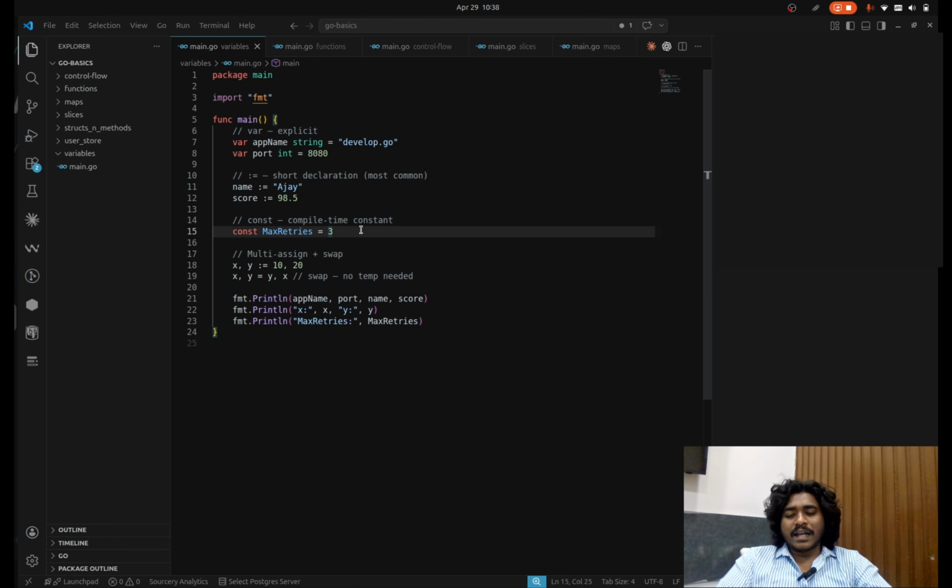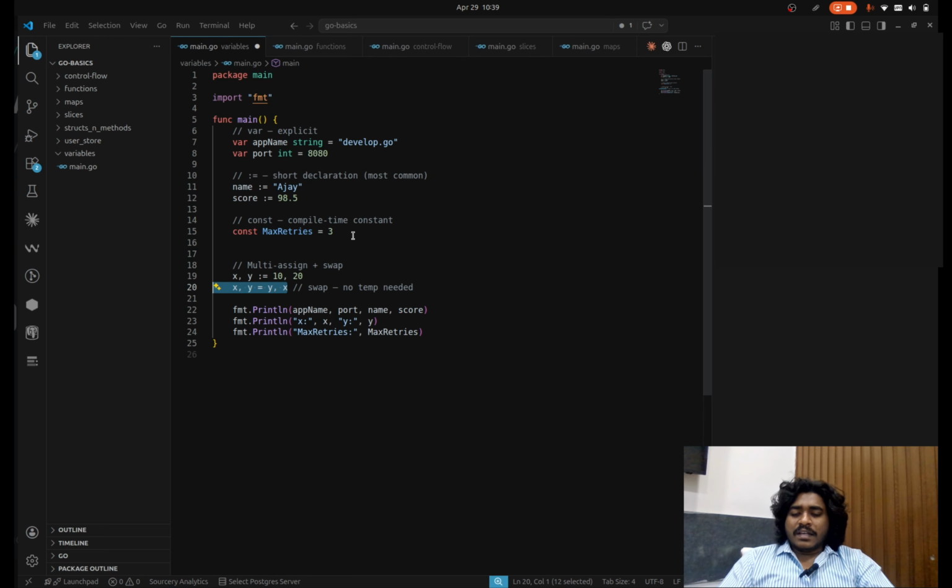Compared to other languages, if you want to declare variables and assign values, you need to do it on each line. In C, if you're familiar with it, you need to do it on each line, right? But using multi-assign, as you can see in this example, I have X and Y. The value of X is 10, the value of Y is 20. If you want to reassign or swap these values, in C or C++ you need a temporary variable. But using the multi-assign feature in Golang, you can easily swap the values without a temporary variable. Now the value of X will be Y, and the value of Y will be X. So the values get swapped easily here.